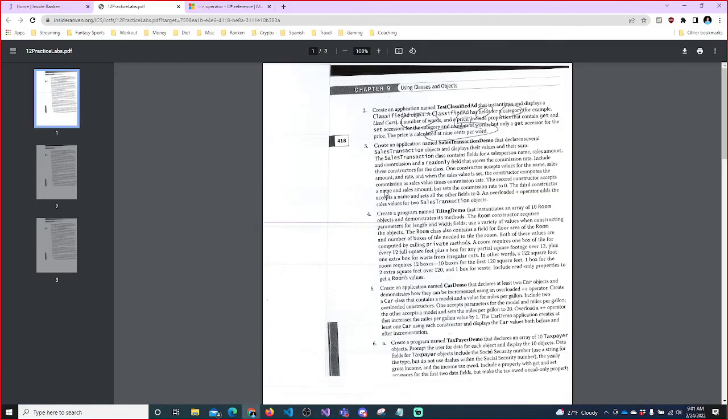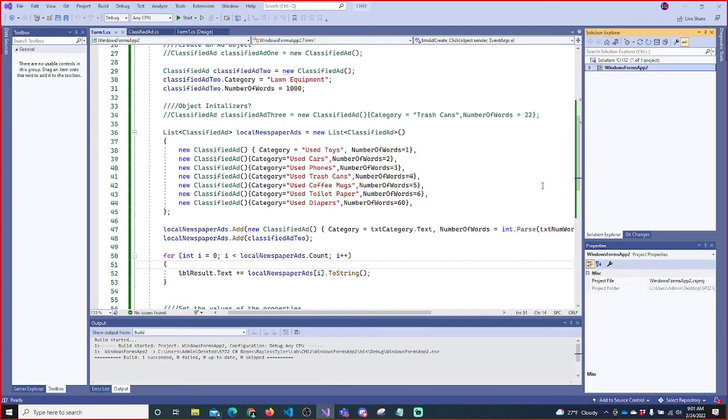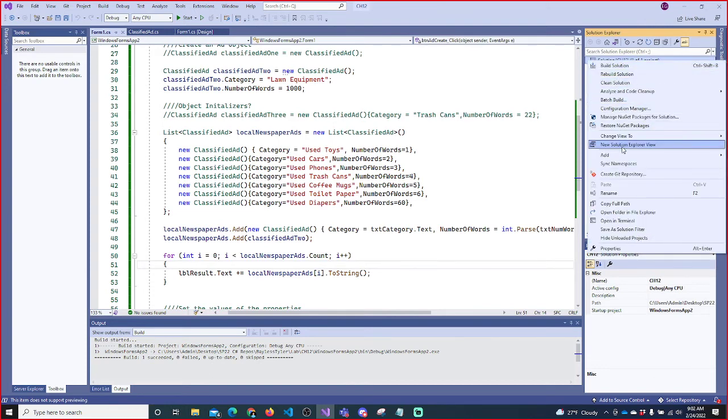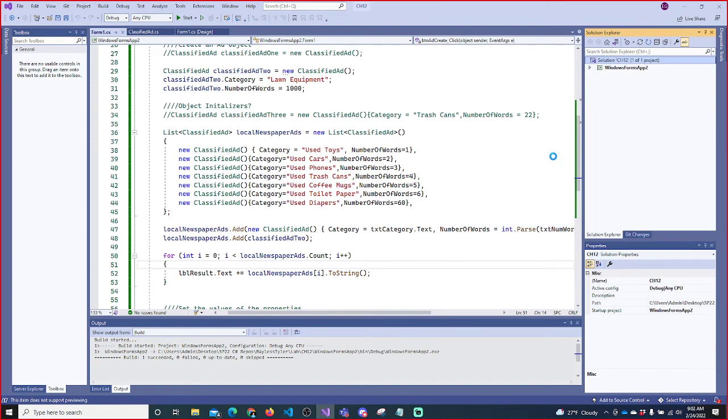Let's see which one I want to do next. Sales, several channels, fields, read-only fields, 3 constructors. Okay, we'll do number 3 because it does more with constructors. And there's new concepts here. Again, different books, so different concepts that were covered in these different chapters, but I can cover the concepts because it's all part of C#. So let's do one more problem, and then we'll go into labs.